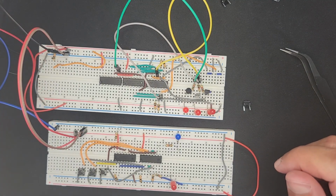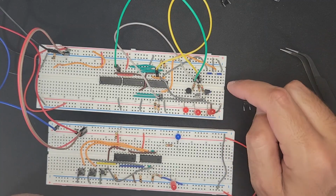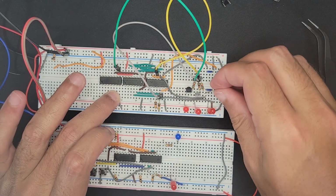So let's plug in power and we can see the add. There's a 1 and a 1 0. So the fact that the LEDs are not lit up shows that it's not operating right now. And that's because the base is not yet activated. And I'm seeing, of course, that I made a major mistake here.